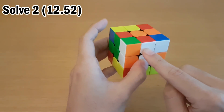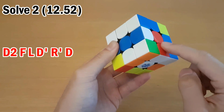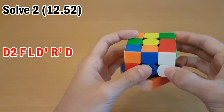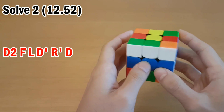All right, for this cross, we have red already in the cross. Orange is not a good piece here, and we have blue and green here. So what you did was move red to the correct spot, move blue to the correct spot, orange to the correct spot, and then do green last. So this is actually a great cross solution, as the finger tricks were nice when you face blue, and I don't believe there's a shorter way to do the cross.